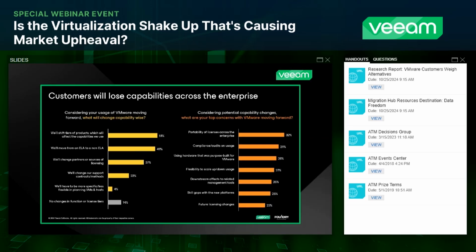And so when you look at those top concerns, portability comes in again. We see audits coming in, right? Because if you have to measure where everything is, and I want to decommission a license that's in Brazil and spin up a new license that's in Spain, okay, that's going to cause a problem for my auditors. And so you see a lot more of those kinds of flex along the way.